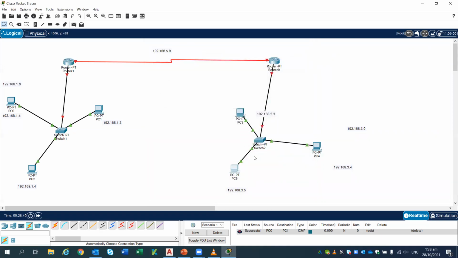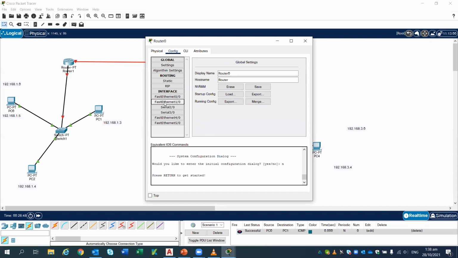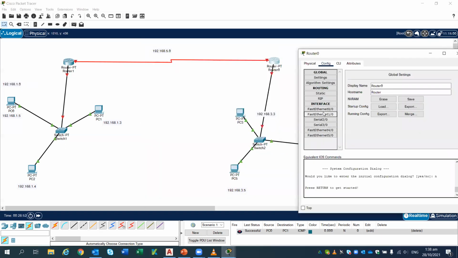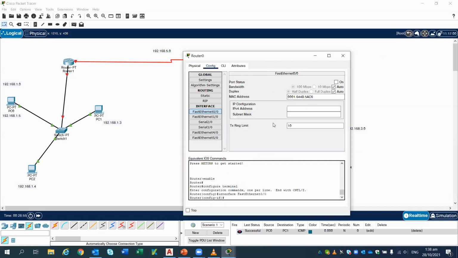So now we have set the gateway here, and now we will set the same thing on the router. Because it is the gateway for this LAN, we will set it on the FastEthernet interface. Here we will write the same IP address, and this will be the subnet mask, and we will turn it on.